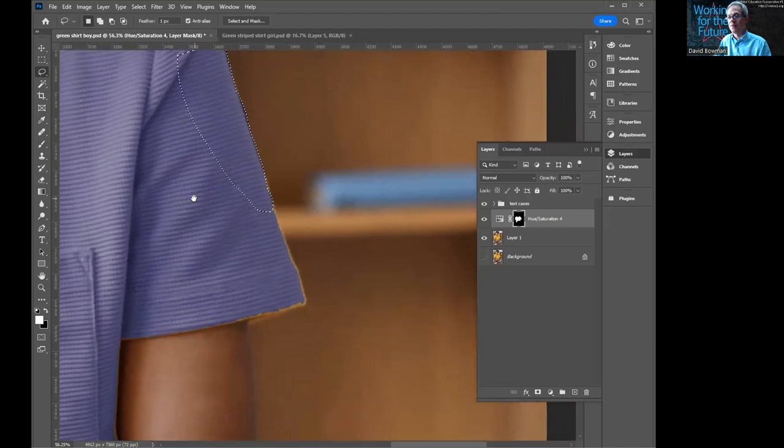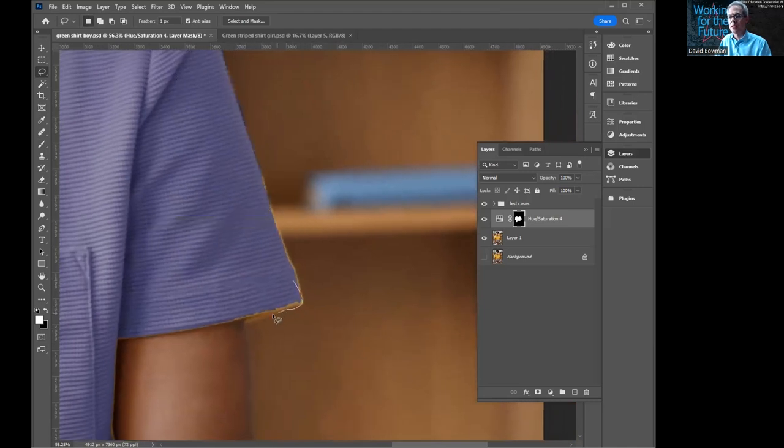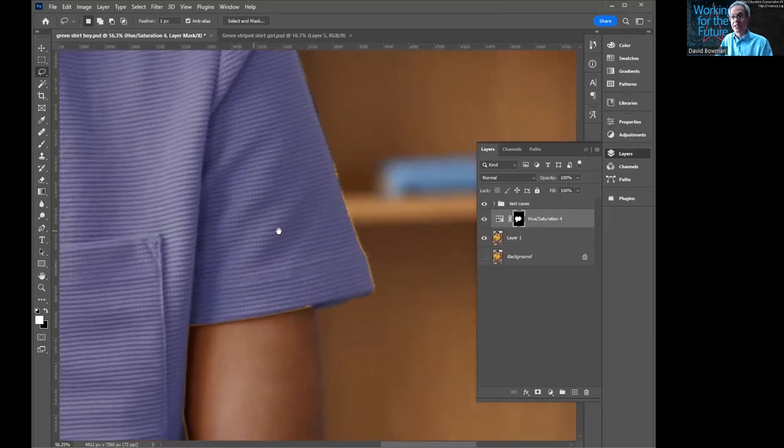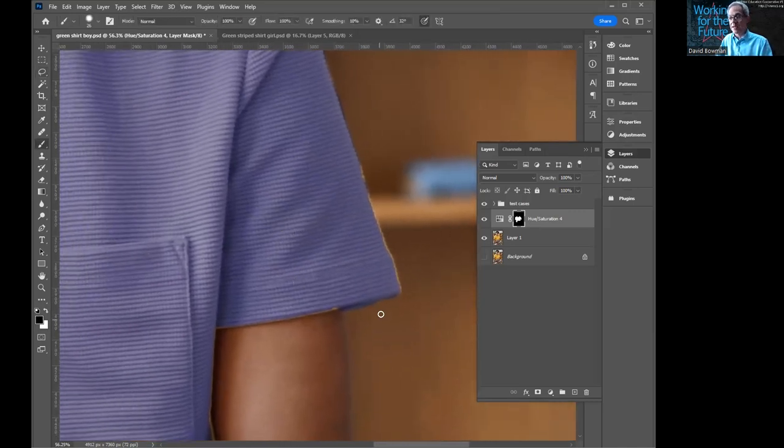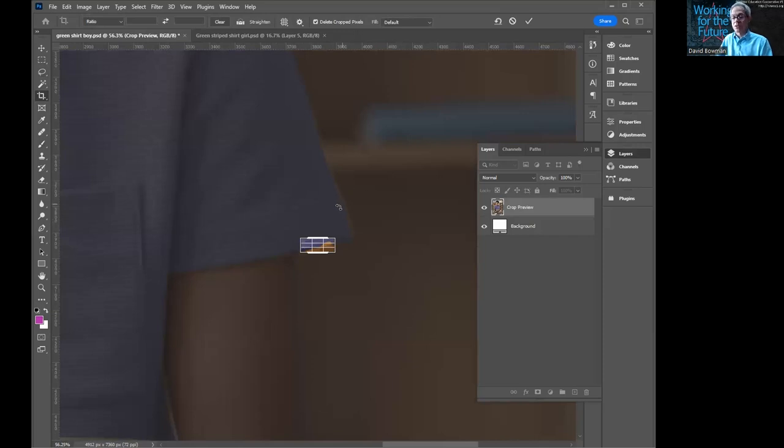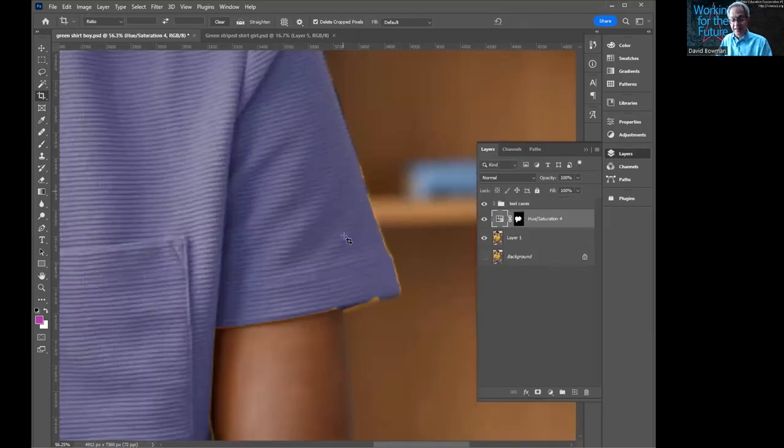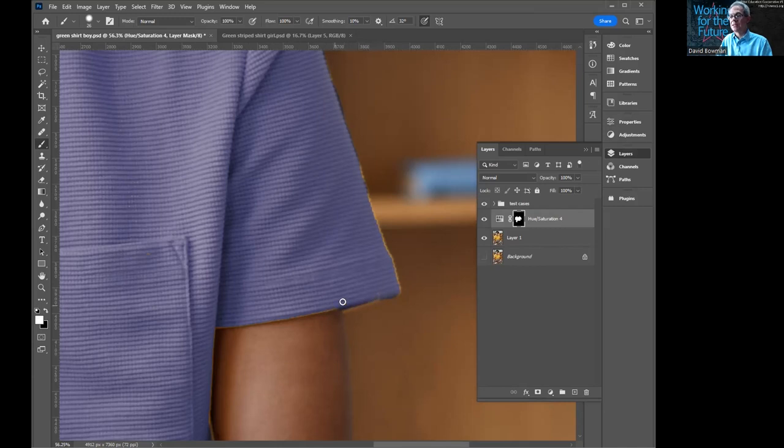So I can fill in with white there. And what the heck, since we're here, let's just grab that also. Okay, good enough. And what I have just done is modify the mask to make sure it is actually getting the areas that I want to get. Let me paint a little white there. Okay. And that allows very precise application of any effects.